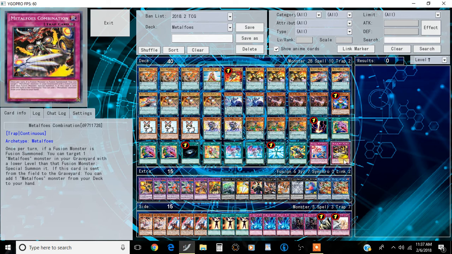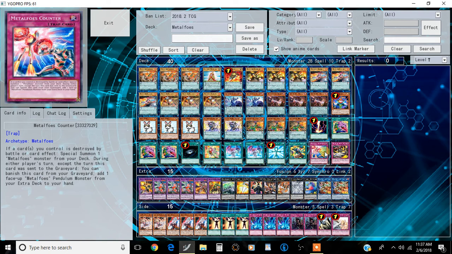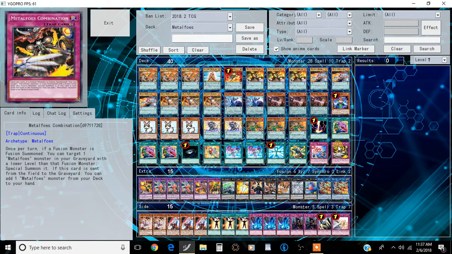Combination is really good. If you see true Draco versions, you'll probably see this card played at 2, because when you pop it, you search out a Metalfoes card, and its first effect does come into play every once in a while. But I don't think it's that important. This card's really cool because if your card gets popped, you can special summon a Metalfoes monster from your deck for free, basically. So yeah, that's really cool.